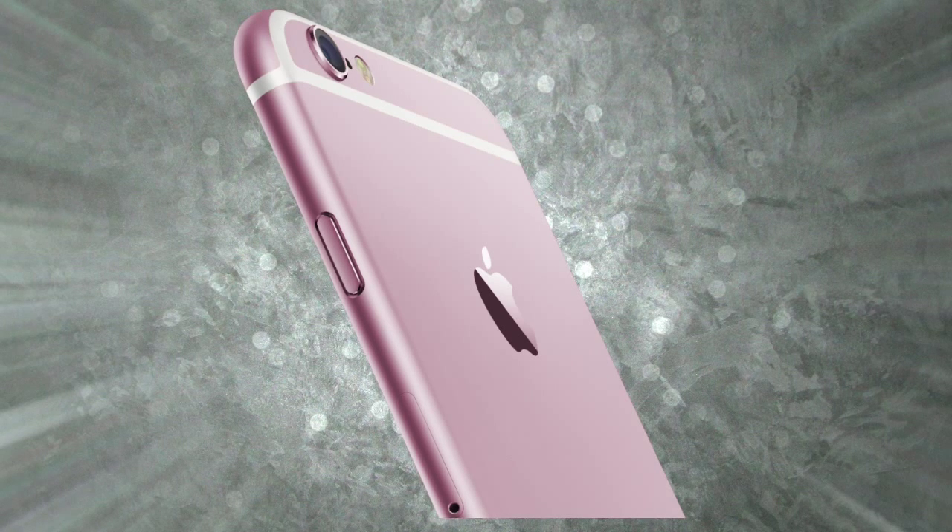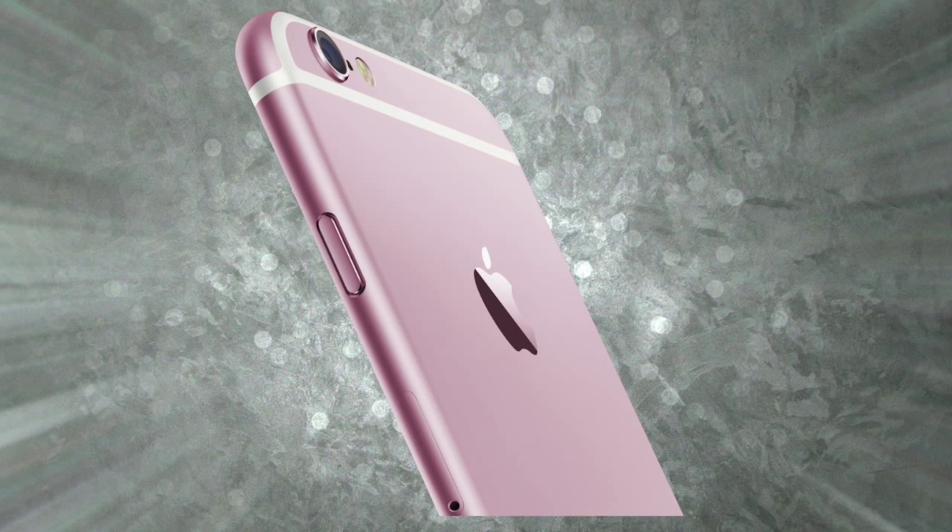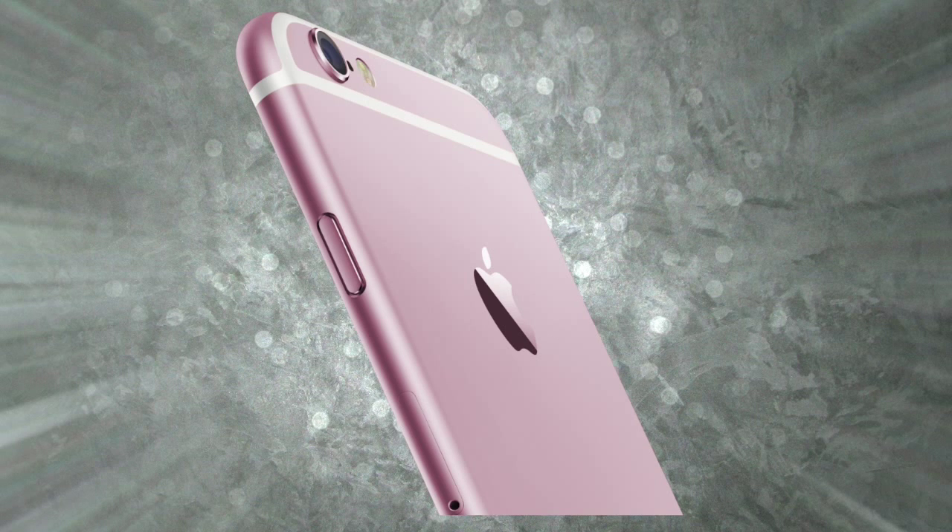The battery size of the Samsung Galaxy S6 is also much larger, allowing the phone to run much longer without having to be close to a charger. The final comparison between these two phones is the camera. The iPhone 6s has an upgraded 12MP rear-facing camera, but that does not compete with the 16MP seen in the Samsung Galaxy S6.